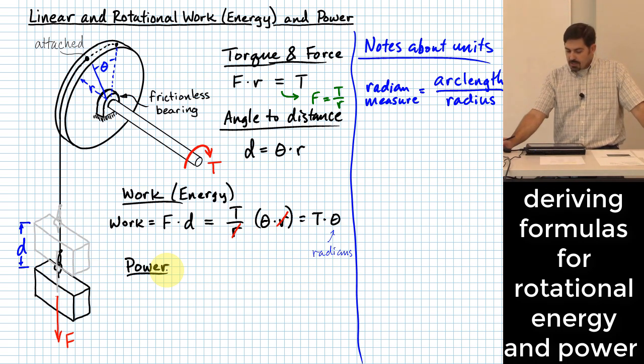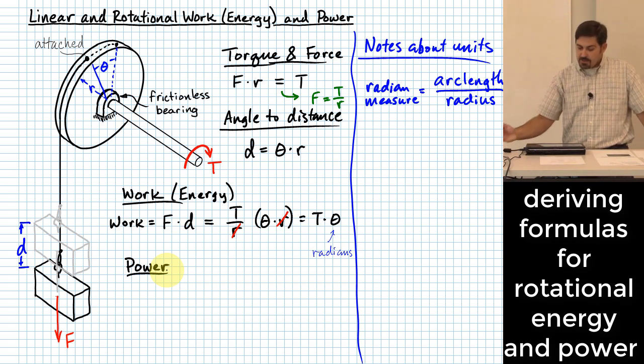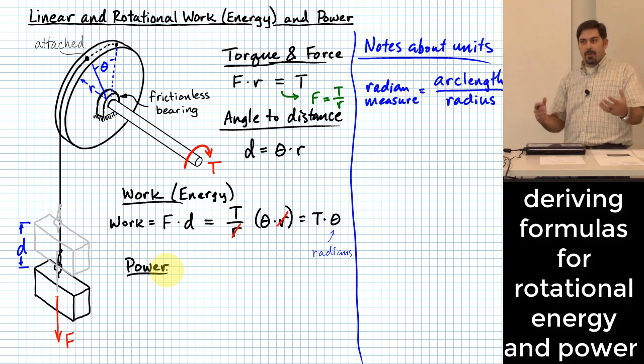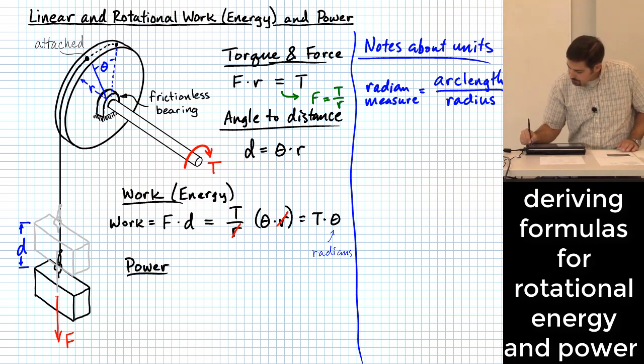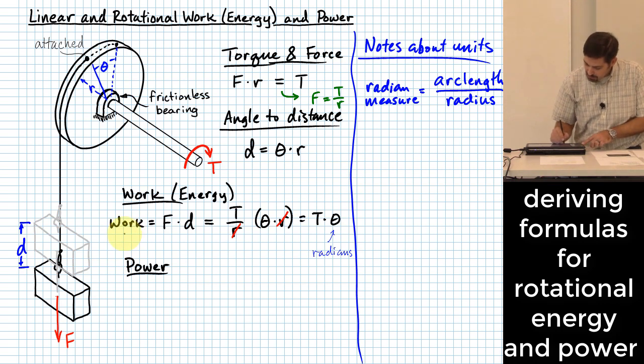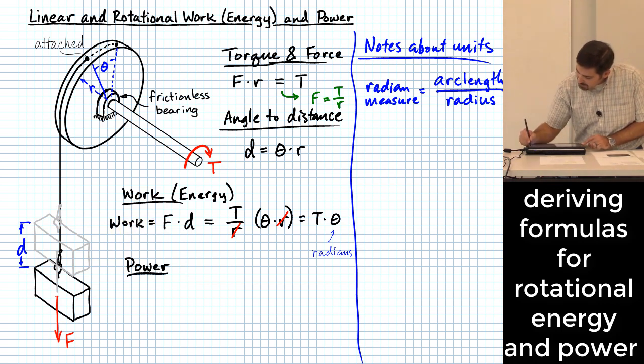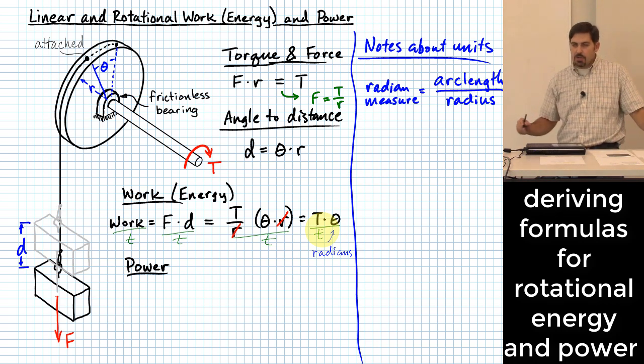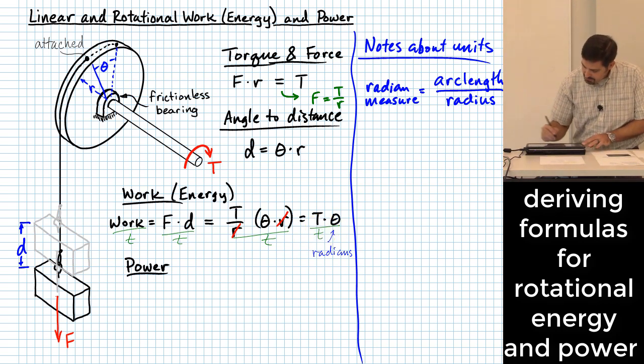And one of the ways that you can get that is you can think about dividing work by time, like work per time, right? How much energy per time was associated with this. So if you're trying to turn this into power, you can go through and think about dividing each of these by time, divide through the whole thing by time. And when you do that, on the left side, that's going to be power.